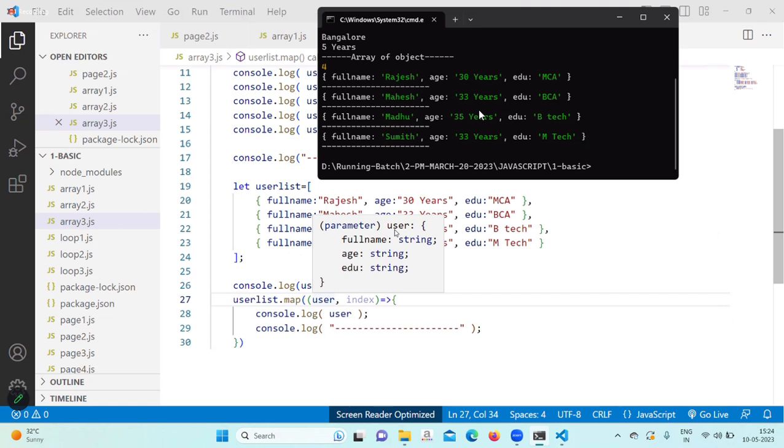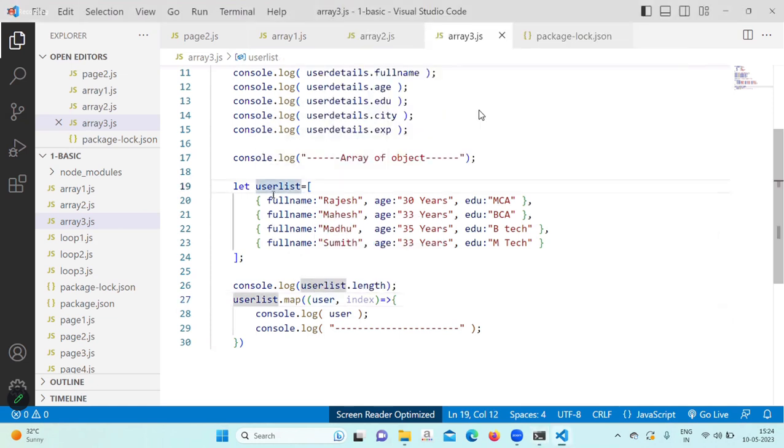Under the user variable, full name, age, and edu will come. So from user list, the individual user gets transferred to user. And after that, it is printing the complete details of the user.